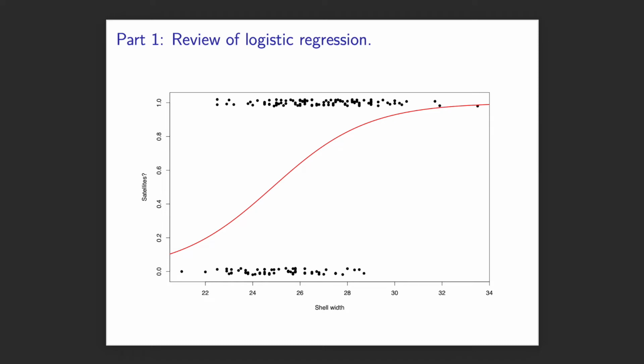So a brief review of logistic regression, just to get us into the mood. We're talking about this crab data from Alan Agresti's book. I'll give you some details on that in a minute or two if you're not familiar. But just by way of remembering what logistic regression is, I think it was Joe's idea to kind of extend the categorical modeling context from the short course I gave recently.